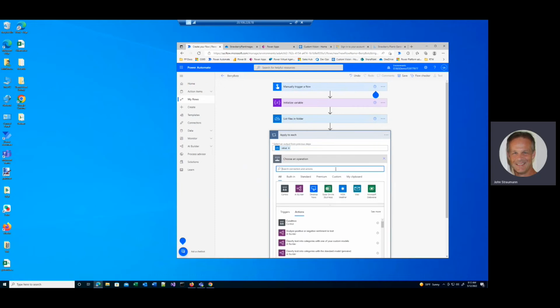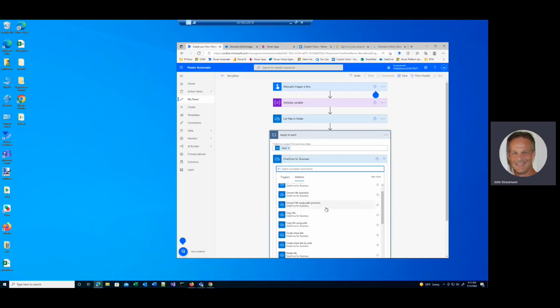The next thing we need to do is get the actual file content from the path. Business, let's see, where is get file content from path?